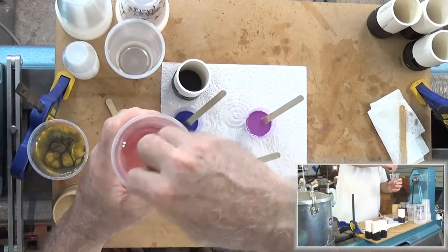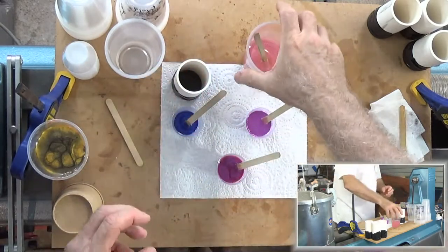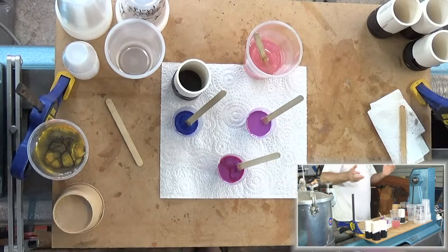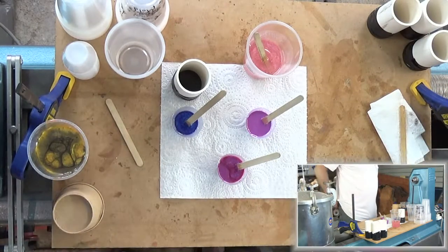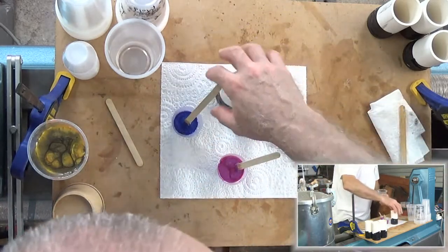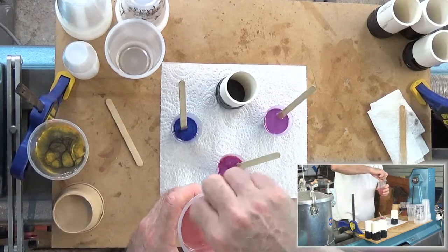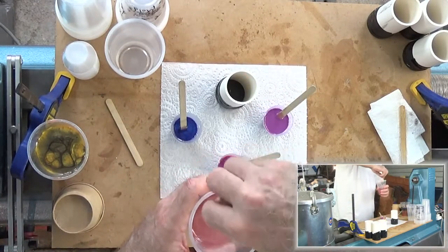Yeah, it's just playing around, really. Just picking some colours that you think might go together. And sometimes you want the contrast in colours, and you just never know sometimes. And then sometimes you don't know how each of the colours are going to react to each other too.